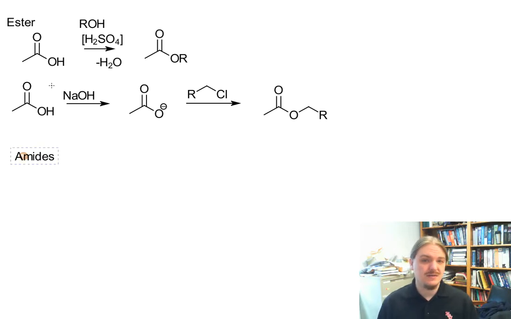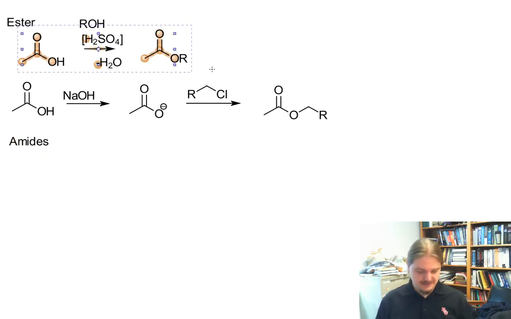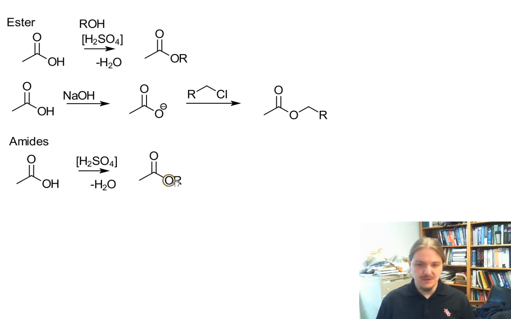And I'm actually going to cover that reaction on my amides list here. So amides are functional groups where we replace the carboxylic acid with an amine or with a nitrogen group. So these can come from primary amines. And one way to do this is to just add the amine plus heat and an acid source, and crank the heat up and distill off the water, and you can get the amide.